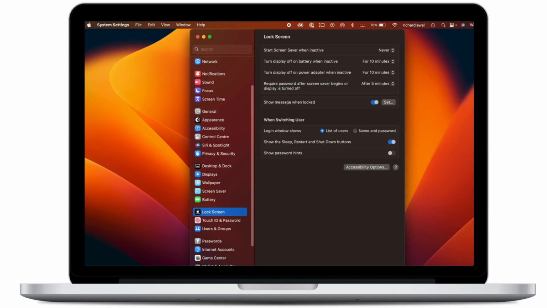Now what it is, if my MacBook goes missing and then it logs out after 5 minutes, if somebody finds it, that email will pop up on my screen after 5 minutes. And then if it's a good Samaritan, the person will send me an email on how to get my MacBook. This is how you can recover a missing MacBook.